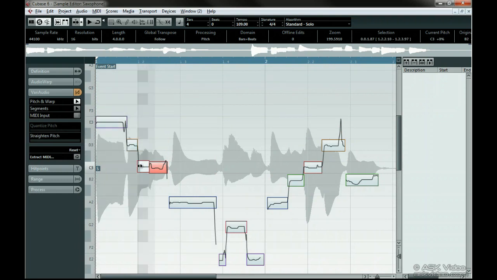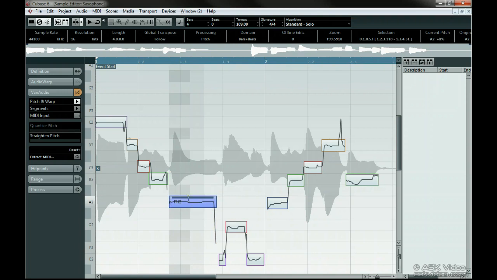When you move the segments for the first time, you may receive a message indicating that VariAudio requires the algorithm to be switched to solo. This is normal. You will always know what the original pitch of each segment is by the orange line that appears when you move a segment. When you move a segment up or down, it will automatically snap by following in semitone steps. If you hold down Shift, you can move the segment freely with snap turned off.